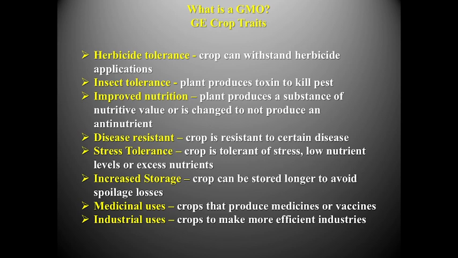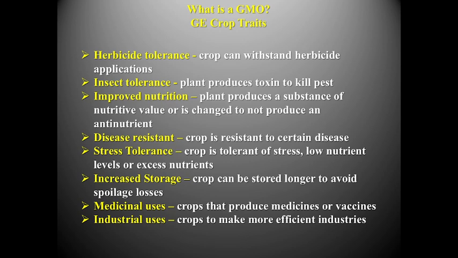Then we already discussed these things: herbicide tolerance, crop applications that withstand the herbicide application, then insect tolerance, insecticide tolerance, and improved nutrition, such as vitamin A, vitamin B12, vitamin C. Already discussed all these things. Disease resistance, crop resistant varieties. If some diseases attack frequently, then the plant or animal cannot grow effectively and production is stopped. If you develop a variety which can resist the disease, that is a huge advantage. So disease resistant varieties are developed by GMO.